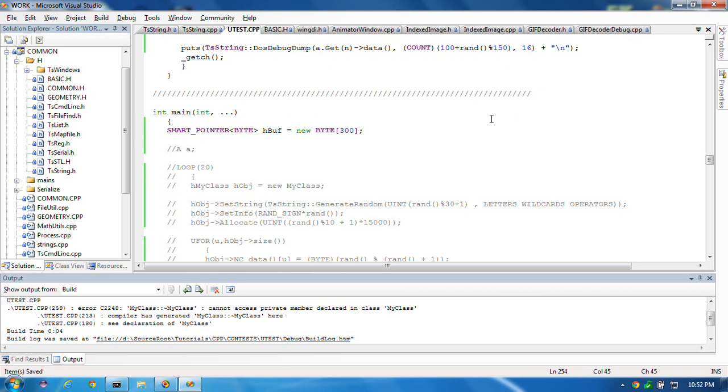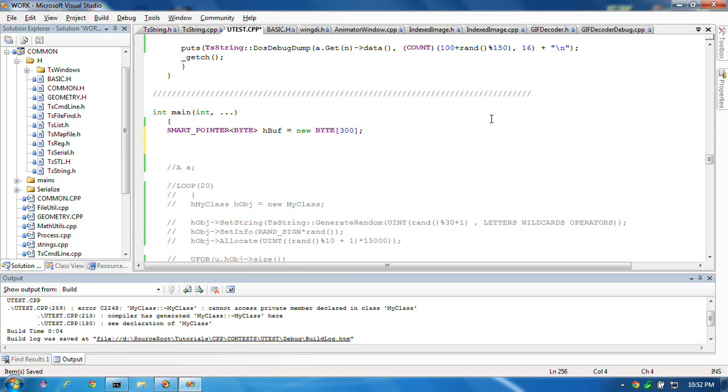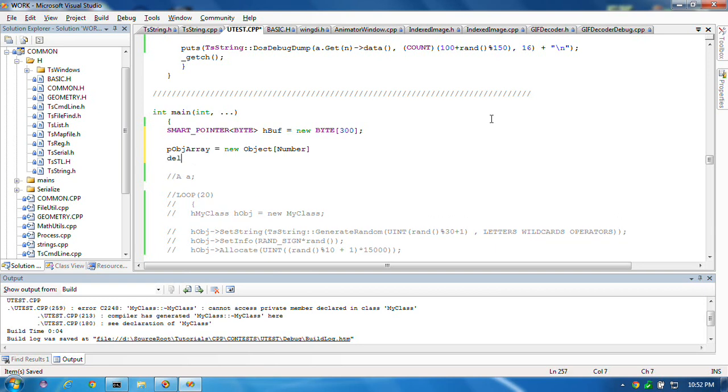You would think that normally when you do new and then object type and then number, then to delete the array, you're supposed to use what they call the vector deleting operator. Okay, so forgetting about this for a minute.